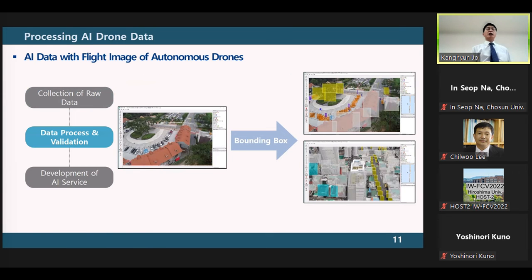Once we have captured the video image sequences, we have to develop the AI data for computer vision. So we archive the video, and then we retrieve the images as a sequence. And in each image, we have to make bounding boxes for each object. That is a really trivial job and very cumbersome for human beings. So we have to devise the best way of doing that.